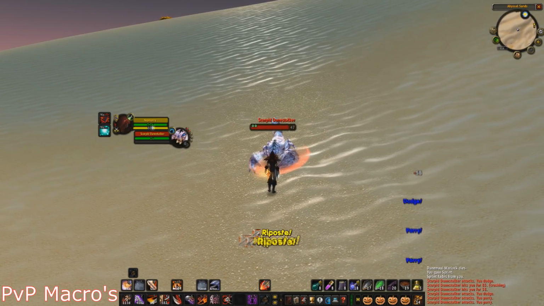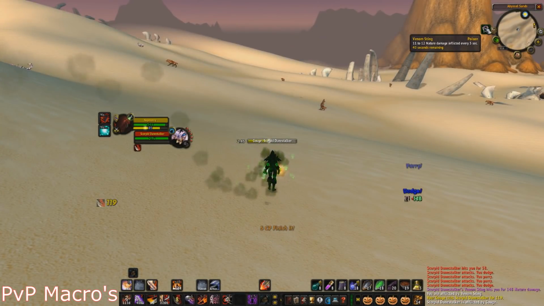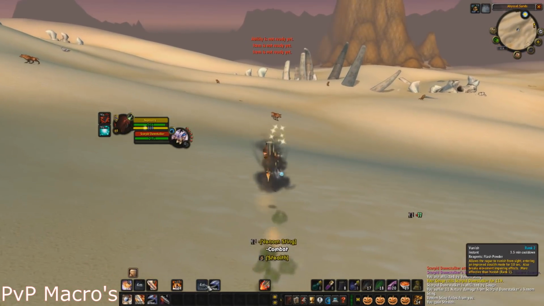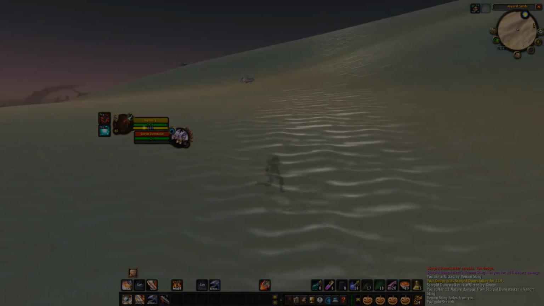Alright, I'm poisoned. I'm gonna take nature damage each 5 seconds, and I'm gonna use this macro. You see? It removes the poison debuff and it vanishes you. So, yeah, you can just hide.